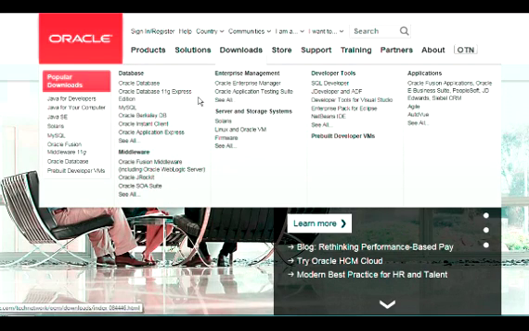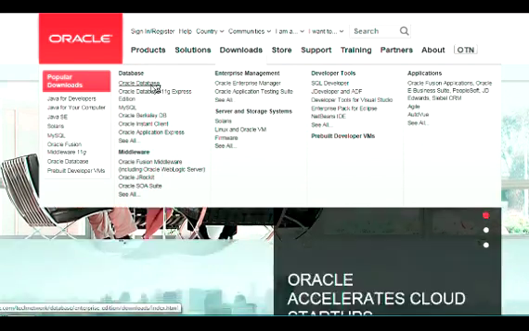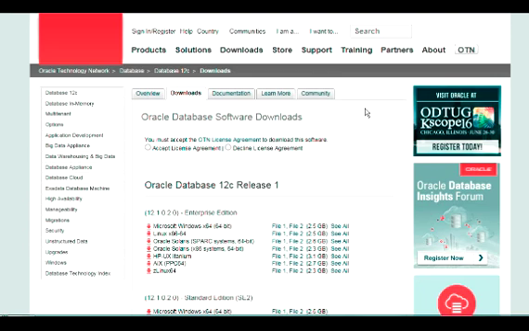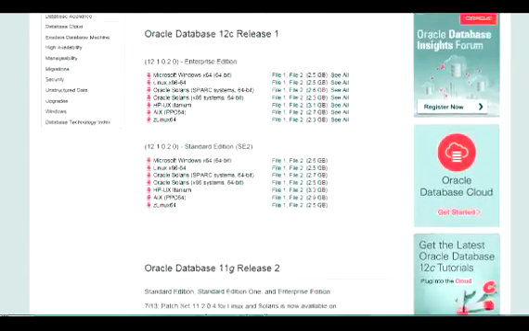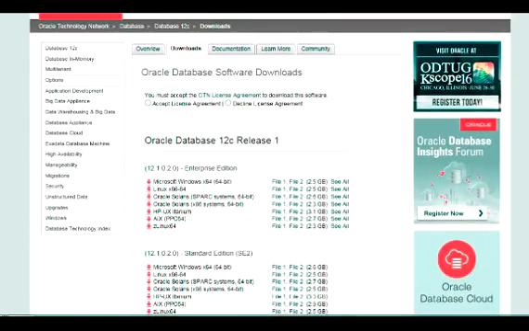To download your installation files, you need to come to oracle.com. You highlight downloads and click on Oracle Database, and then it will take you to this page where you have to accept license agreements. You would see several releases, but for this demonstration we are installing 12c Release 1 version 2, and then you will see different platforms. You can see Microsoft Windows 64-bit, Linux and so on, but we're installing for Microsoft Windows. And then you can see that you have two files, so you need to download both of these files.